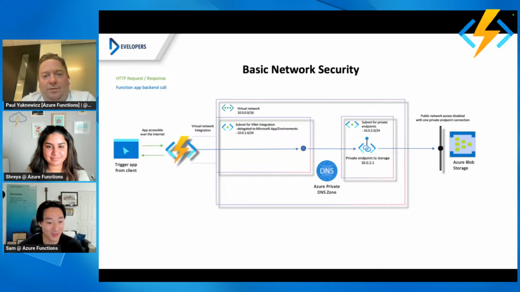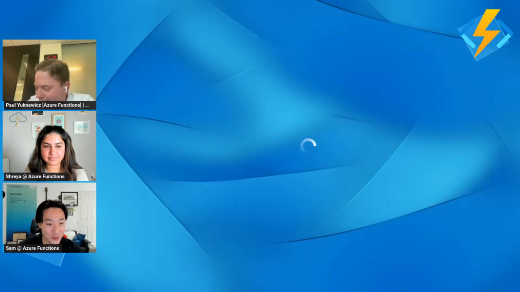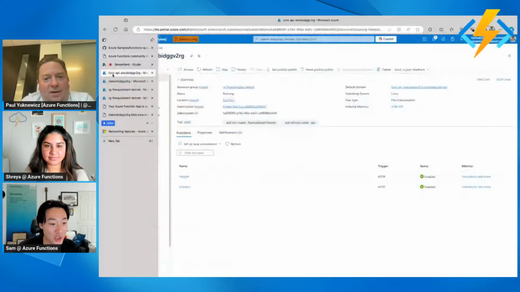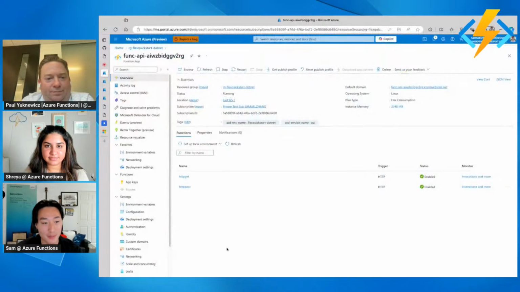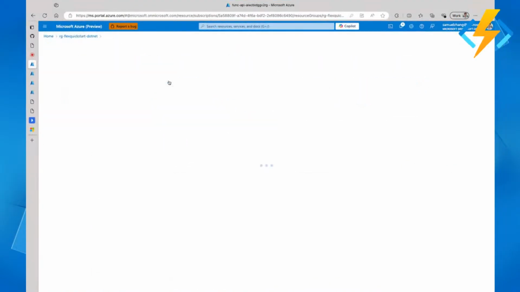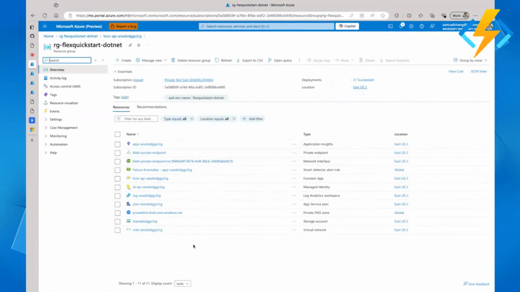Nice. Cool. Thanks. So we have a lot of theory here. We have a beautiful picture of the network topology. Let's see what that looks like on the Azure portal. So I'm going to go to my screen share, and we're going to go to the resource group. Similar to what Paul did, I did AZD up, and this is everything that you get here.